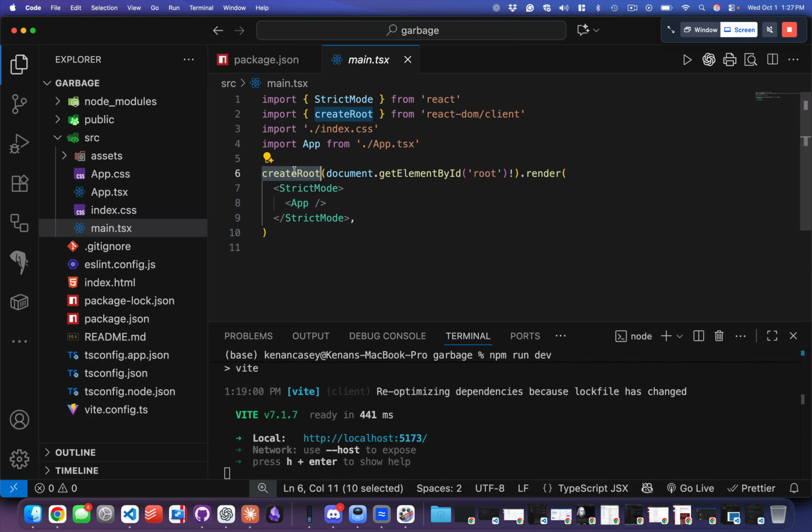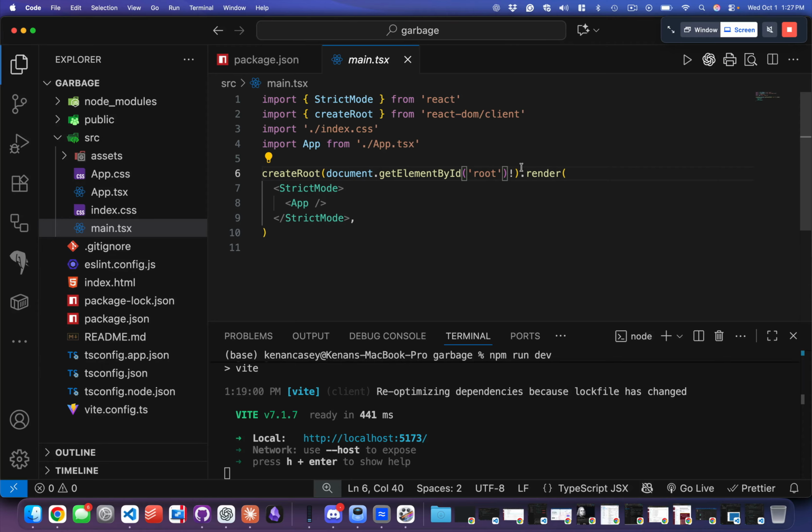How is that code getting there? And the answer is in this main.tsx, which calls createRoot at document.getElementById root. And this is the magic. You never have to look at this file again, okay? But I like to know the magic.